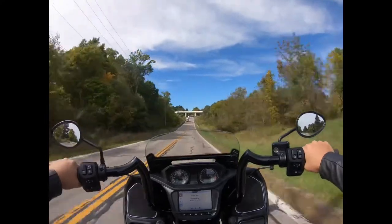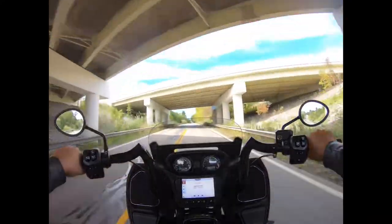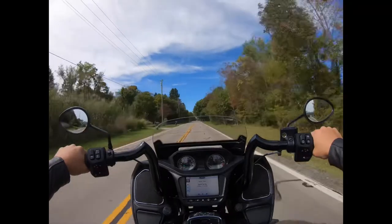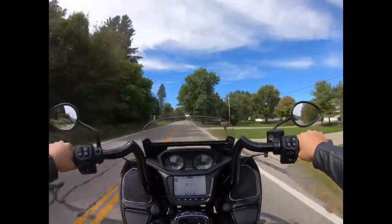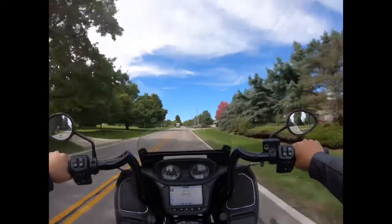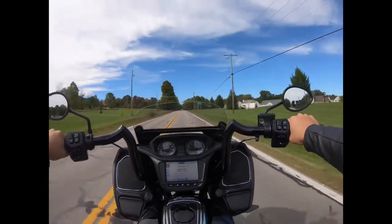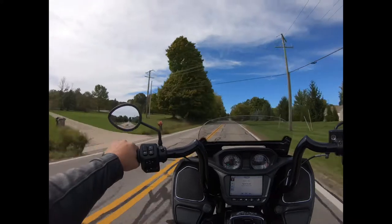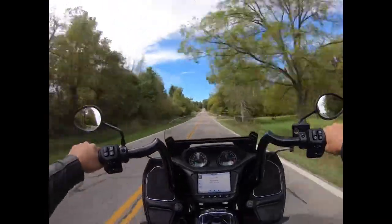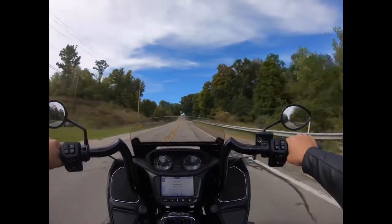The funny thing is, when I ordered these I ordered chrome — the polished version — thinking they would tie the chrome trim on the bike together really well. After they were installed last night, my mechanic at Pearl Performance sent me a picture and I'm like, are those black? He said, oh, they're definitely black. I was shocked. I told him I ordered chrome, and he said, they look good the way they are — be glad they're black. And he's right. Chrome bars would have looked fine, but I would have had to switch over to chrome mirrors, chrome switch housing — several hundred dollars more changing over all the trim. So yeah, they're black, it was a surprise, but I'm glad I went black.